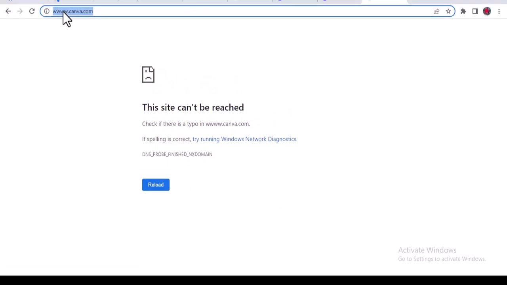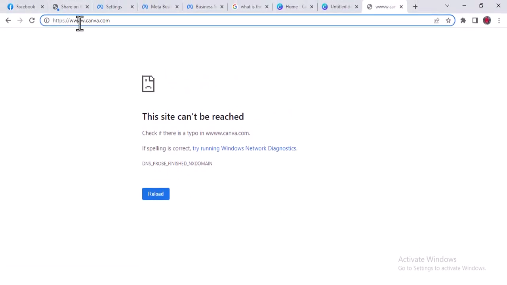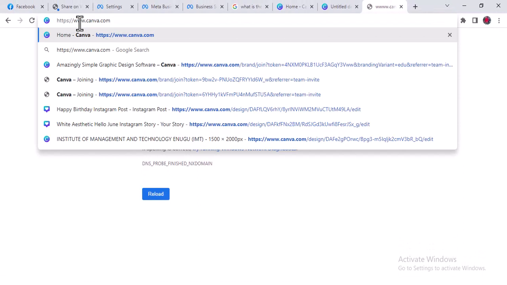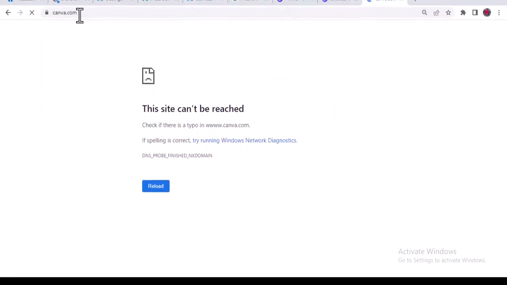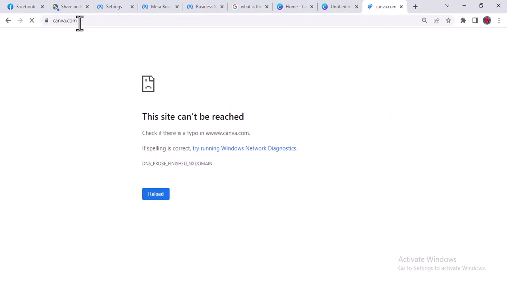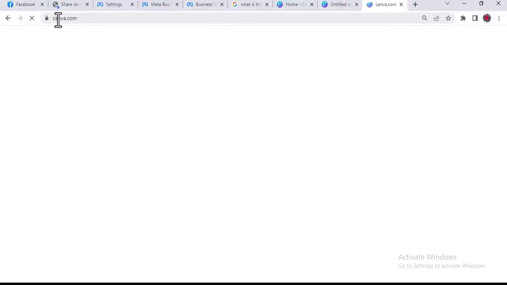Oh sorry, my w is 4w, not 3w. I have 4w here, so that is why it said it can't be reached. Okay, so when you are typing, especially on this search bar, when you are putting any website, make sure you put the correct word, because if you didn't put the correct word that is attached to that site, it will divert you to another place.